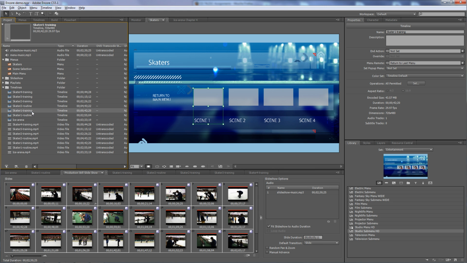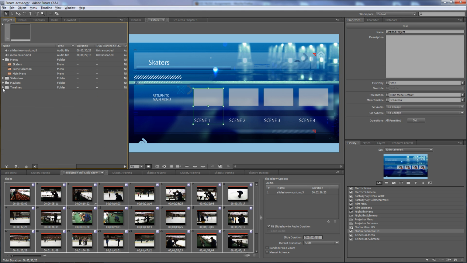Now I want to add the end actions to all these guys at once. It's easy to do. You can just select all of them. I've got these 5 selected now, and in the properties panel it says 5 values. And I can set the end actions to all 5 all at once by just taking the pick whip and dragging it over to main menu. And now we're done. All of those guys now have end actions to take them back to the main menu.